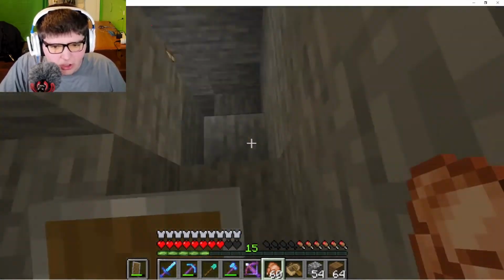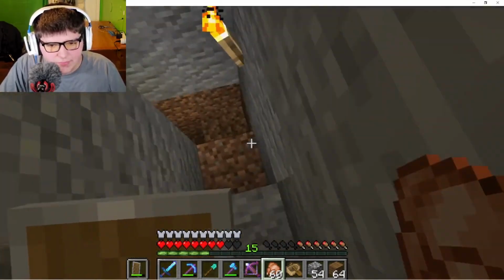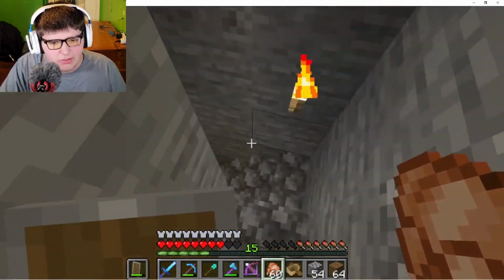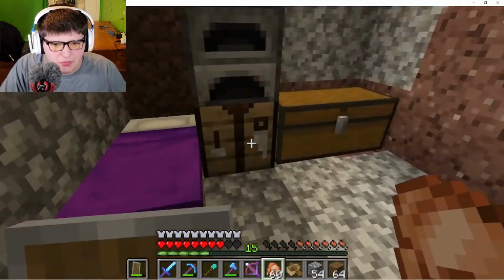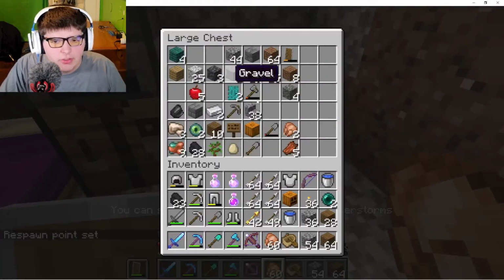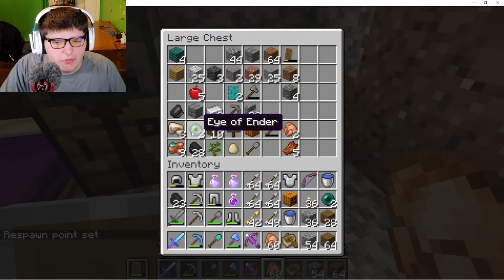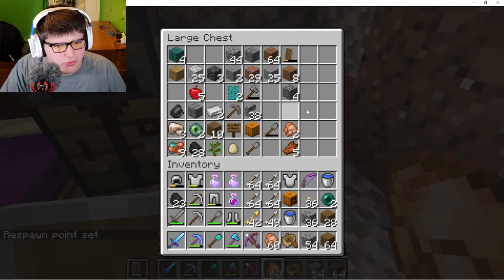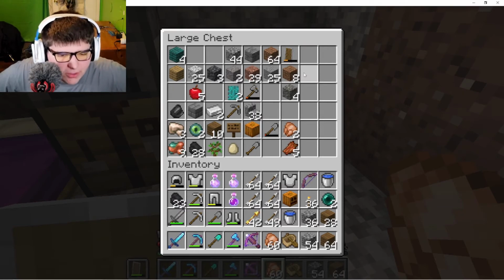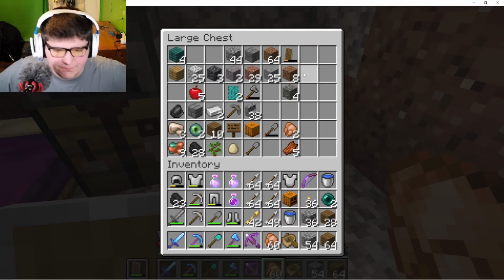We've gotten to the stronghold. Now it's time to go down in. We gotta go a long ways down all these stairs. Okay, here's my base. We're back. Let's set my respawn point, okay? And I do have some materials here, and I do have some eyes of Ender. I don't know if those are useful. This is where my other shield went, but I think we got everything.